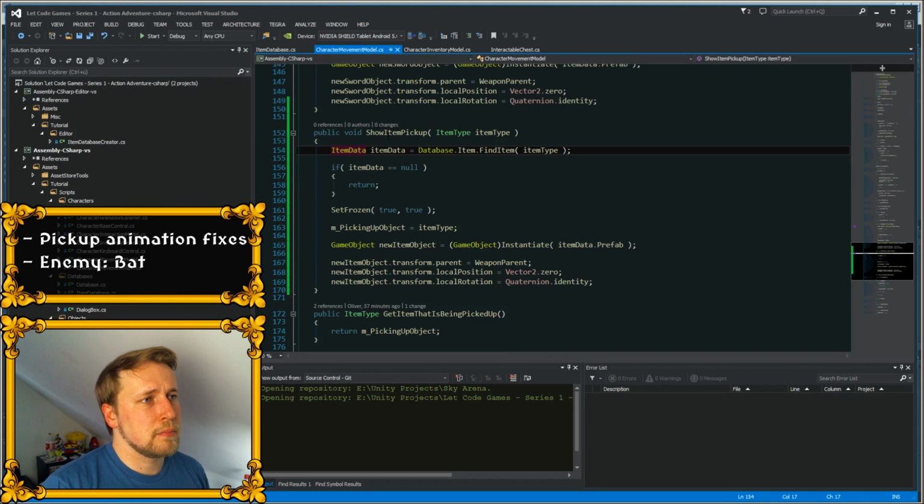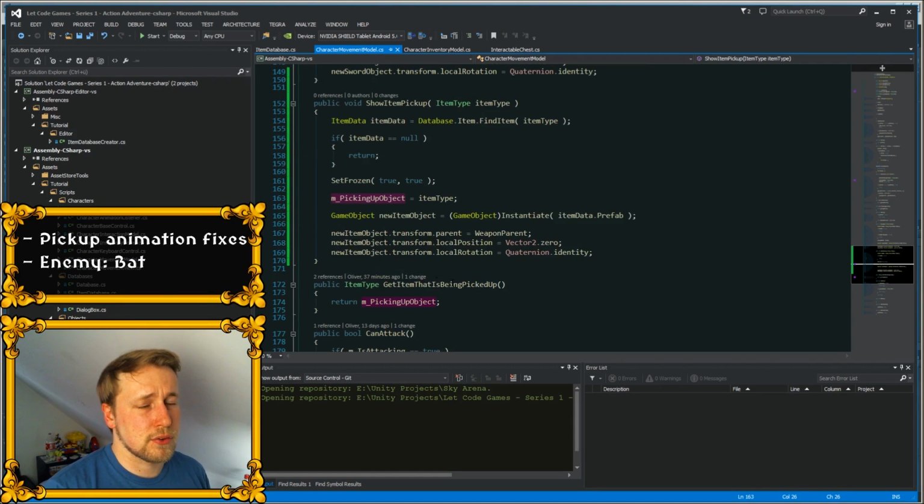So show item pickup, we find the item. If we don't have the item in the database, then we just don't want to do anything. Otherwise we freeze the character and set our pickup objects, because the view is actually using this variable to determine if we want to display the animation or not. And then we also want to instantiate it.